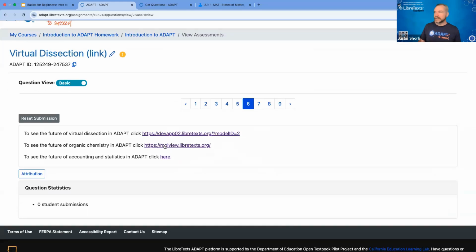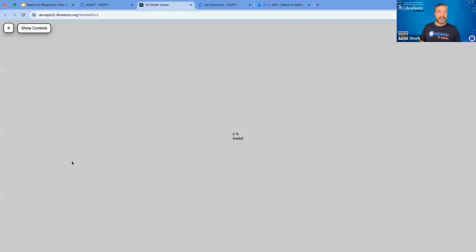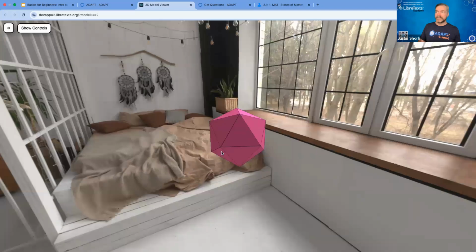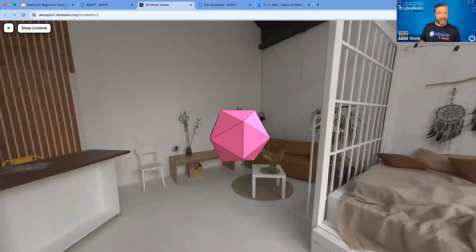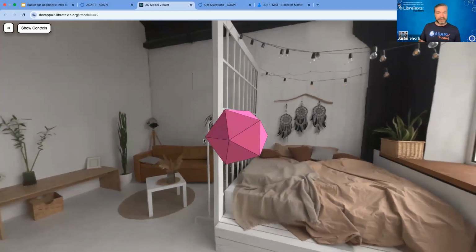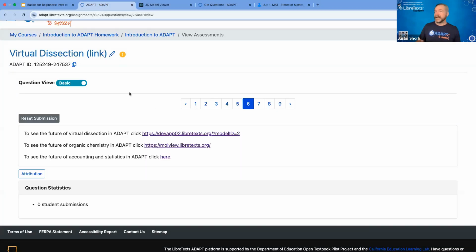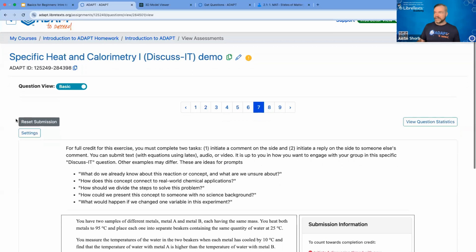I wanted to, oh, this link, actually, I thought I deleted it. But this is an example of something that's up and coming. As I said, we're always working on new technologies and building new technology into ADAPT. So this is the technology we're going to be using for dissection purposes, where you can have a 3-dimensional rotatable thing to look at dissections. This is something we're working on with faculty. And I haven't mentioned the Forge, but we do have more technology coming for working with spreadsheets as well.